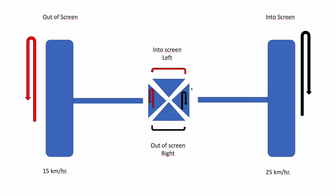But there's a reason why I changed the arrows. Now, if this one's spinning toward the screen, it's going to make this gear spin into the screen and left. And if this one's spinning this way, out of the screen, so this point is coming out toward us and then back down into the screen, then it's going to push this gear out of the screen right. So it'll do this motion. And that's how a differential works. Now, there are some really cool 3D images or models you can look for that have a much better rendition than this, but this is a basic example.